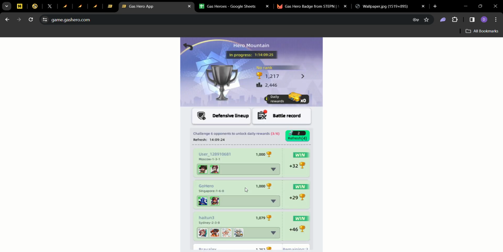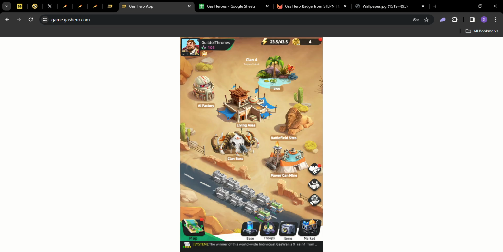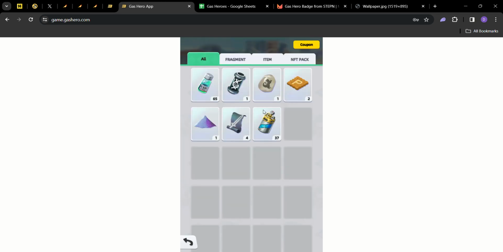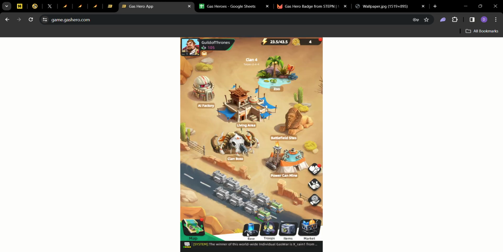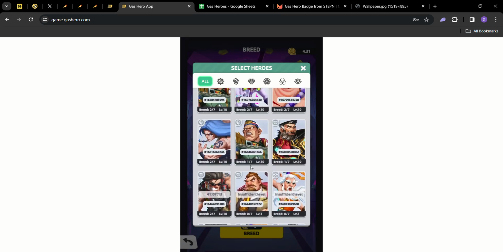Alrighty, there we go. Quick and easy. We've got a few more there, so we won't worry about those now. Again, it's not a priority for this team. So now if we look, we've got our 60 experience potions, our 30 gas canisters, and we can now jump into that breed. This is breed number 10 since we started.